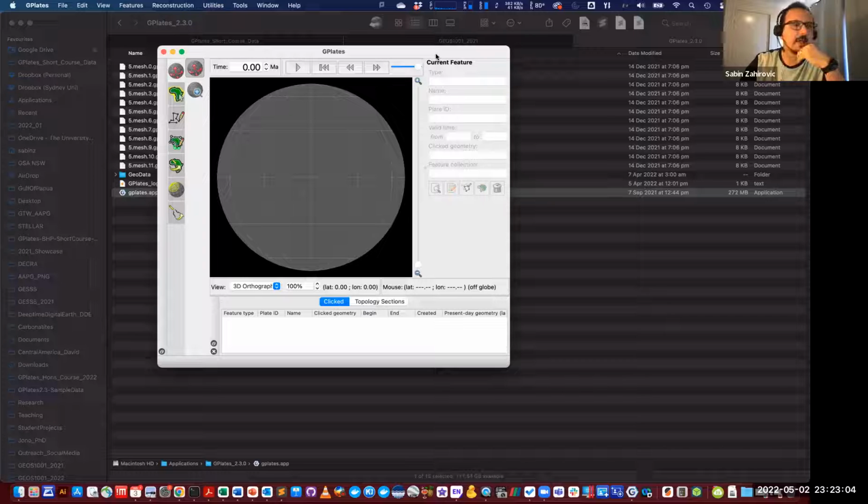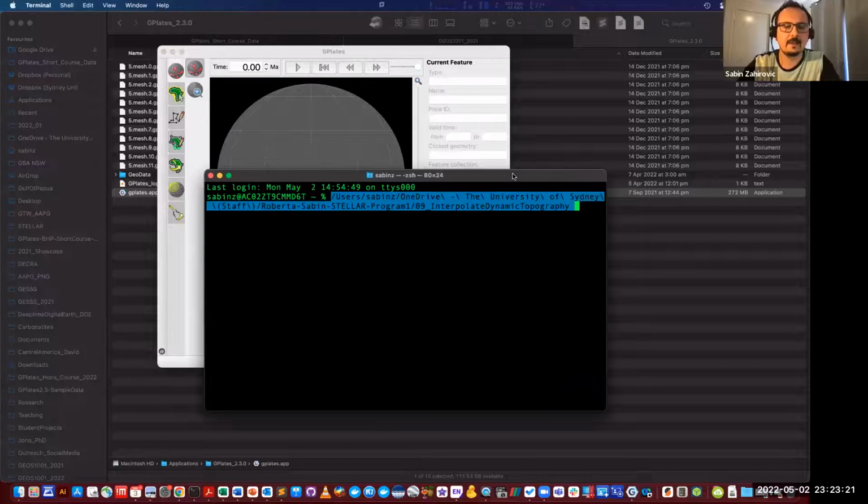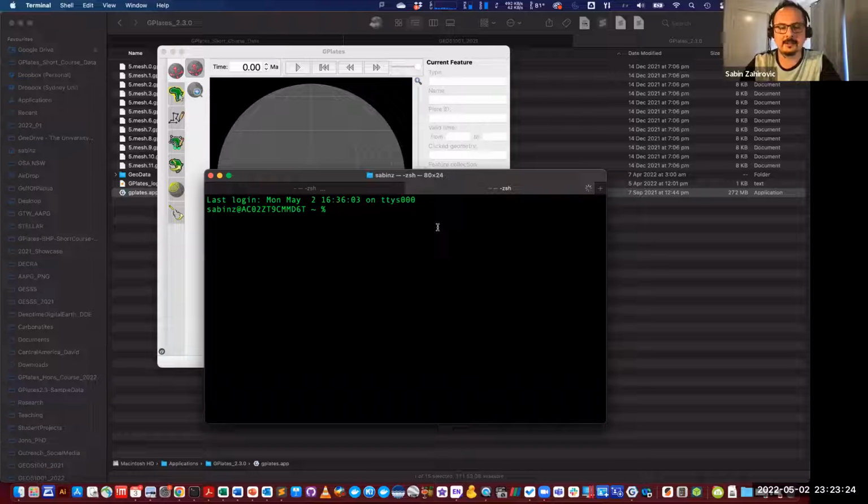On Windows, it should be added to your Windows menu, but it lives in program files, so just keep that in mind. And on the Linux machines, I mean, I can remote into my machine later if we want to check out the Linux option, but usually you just have to go to the terminal, type in GPlates and press enter. Okay, that's for the Linux machine. You can then keep that GPlates icon in the Linux dock, and then you can just launch it from there in the future. Okay, so just a little bit of a different way of accessing GPlates.